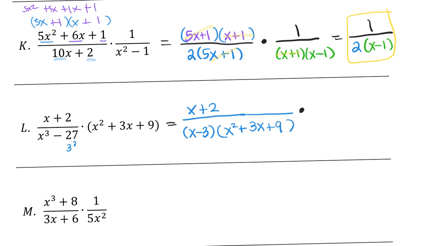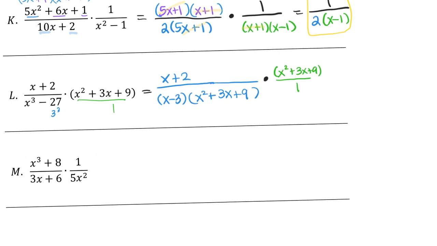Okay, now let's look at the next part. I'm going to put this over 1, just to keep track of my denominator. Okay, now if I try to factor this, what is that? To get 9, 3 times 3, but 3 plus 3 is 6. 9 times 1 is 9, but 9 plus 1 is 10. That's not going to work. So I actually cannot factor it, but that's okay because if I stare at it, I can see that it's going to cancel. So I feel good about it. Okay, so even though it's big, this whole thing will cancel with this whole thing. So what am I left with? I have x plus 2 at the top, and I have x minus 3 left on the bottom. And that's still a much better answer than the beginning.